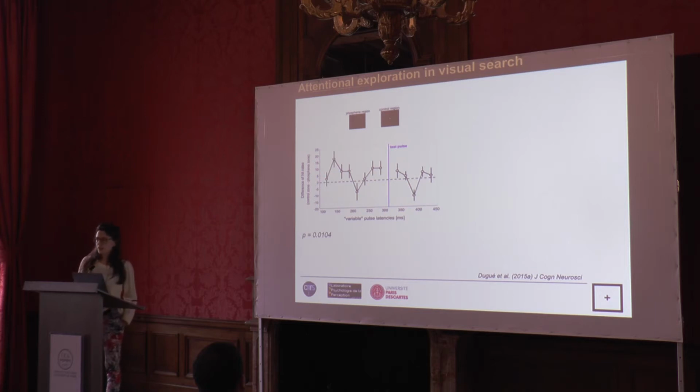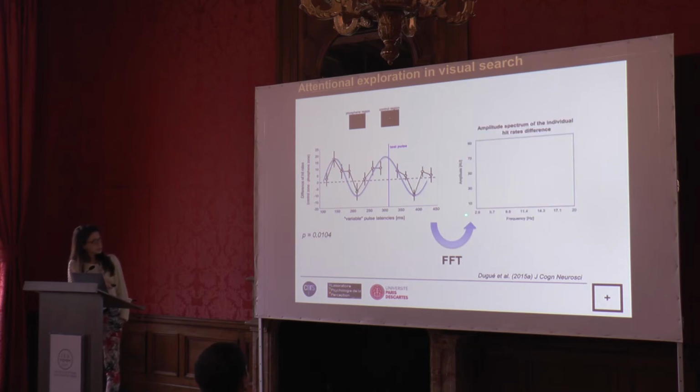So we have characterized this modulation over time, and just to give you an intuition, these two peaks are separated by the same period here, and they are shifted in their phase. So this is something that we can characterize as a periodic modulation. In order to quantify this modulation, what we did was to run a Fourier transform on that, and we represent the result of the Fourier transform as amplitude as a function of frequency.